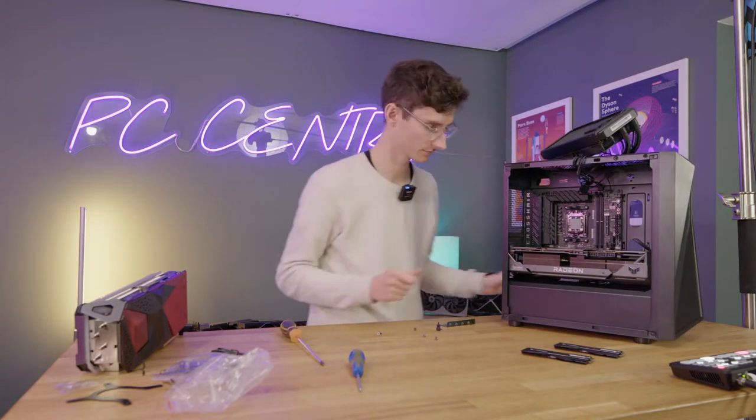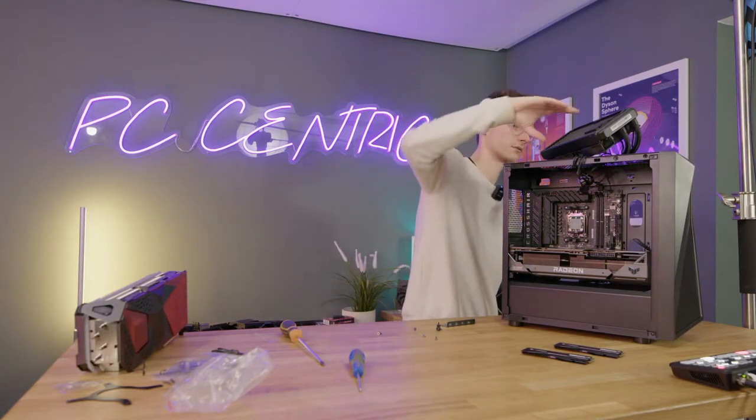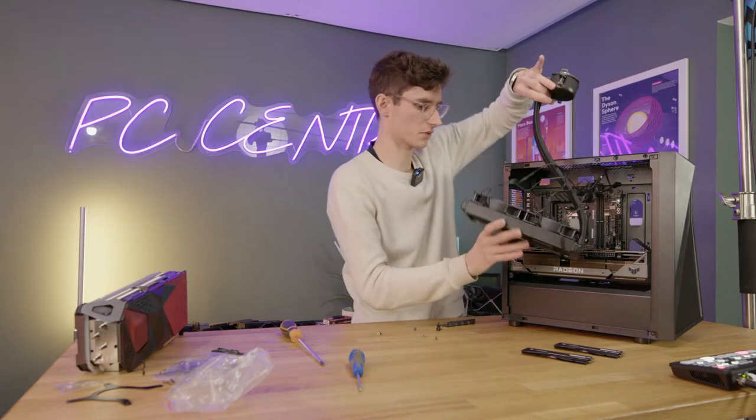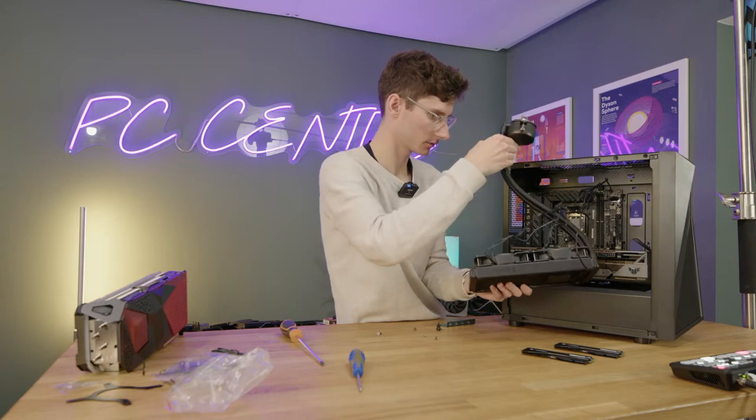Yeah, I think 850 watt power supply is fine. And at the end of the day, if you buy a good power supply, it can last you several upgrades. Yeah, I'm still using one from like 10 years ago. Yeah, same. I've still got like an EVGA one that's still going.